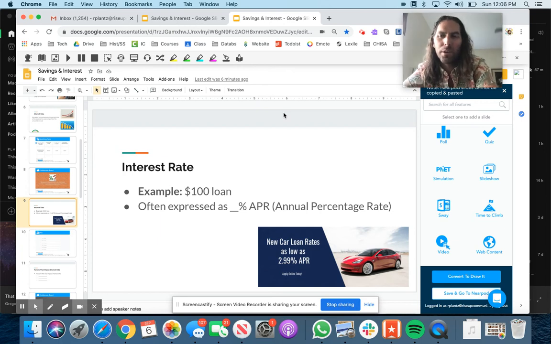All right, guys, I want to explain really quickly a common application of interest rate. This is a point at which it's really easy to get thrown off. But if you watch TV and see commercials, we see interest rates all the time expressed as APR. Oftentimes, we'll see commercials for like 0% APR for a certain amount of time. Or, for example, in this image, there's like a car loan for 2.99 APR. So that just means roughly for whatever amount you borrow, you'll pay 3% every single year.